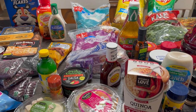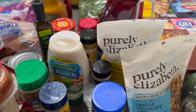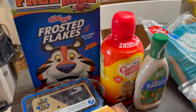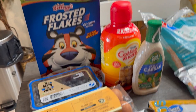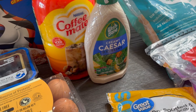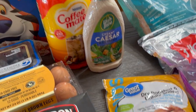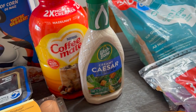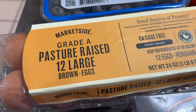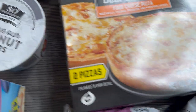First thing, we got a couple of cases — well, one case of water, already put away. Since I'm left-handed, we're going to start over here in the bag. We got some Frosted Flakes corn chips cereal, some coffee creamer — hazelnut, my favorite. If you hear some noise, it's hubby bringing more bags in. I've got some creamy Caesar salad dressing, blueberries, eggs, and a deep dish pizza cheese flavor.